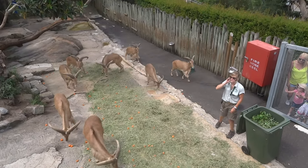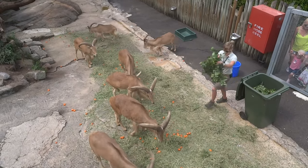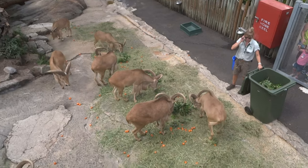They do have those curling horns just like a sheep, and they are a flock animal. But then they also have those goat beards and look more like a goat than anything else. So they're a little bit of a mystery, but I hope I can clear that up towards the end.